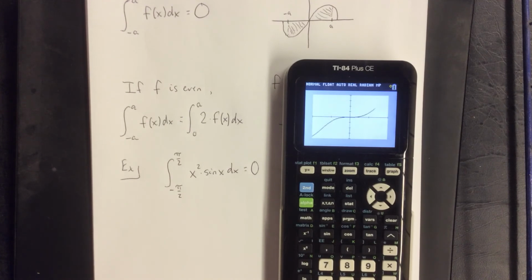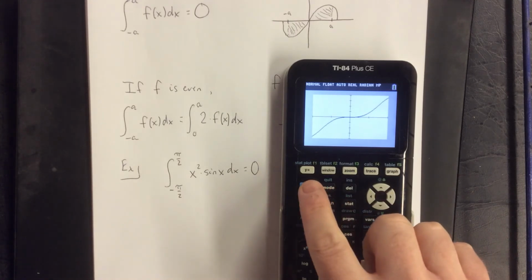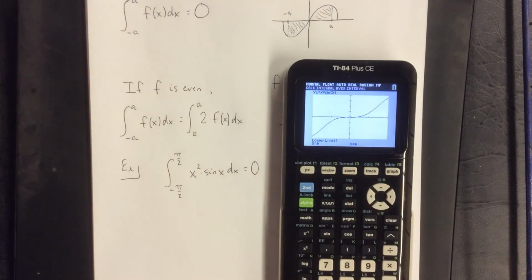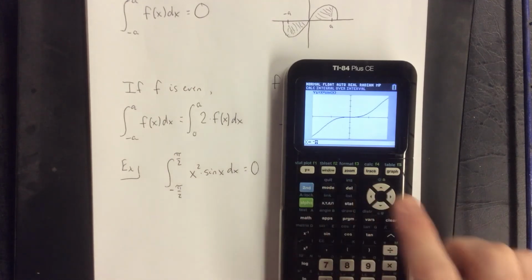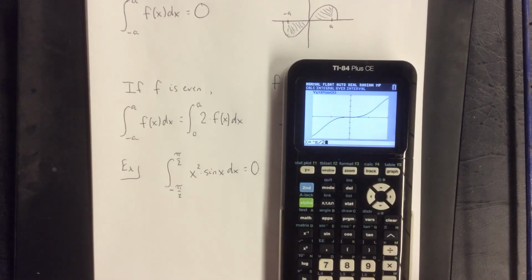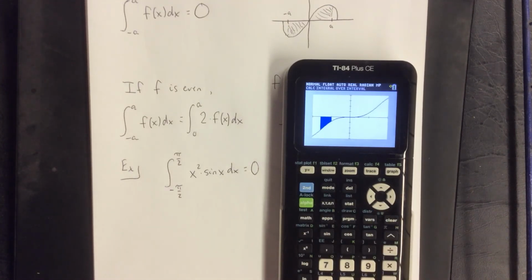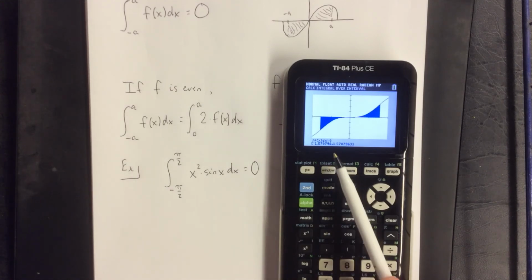As you can see, the graph does, in fact, have origin symmetry, and if you're interested in getting an even more accurate result, we can ask the calculator to calculate a definite integral for us. You can either arrow over to the appropriate value, or simply type it in yourself. So from negative pi over 2 to positive pi over 2, this would be the area that we're calculating. Notice that the calculator has decided that that area is in fact equal to 0 due to the lovely symmetry that we have associated with this. Didn't need to integrate, didn't need to find an antiderivative, just interpreted the function as being odd.